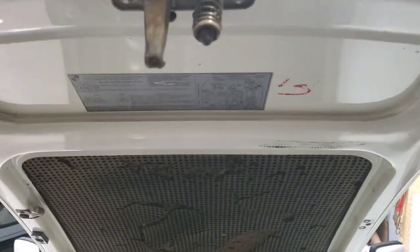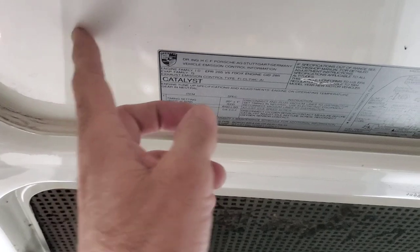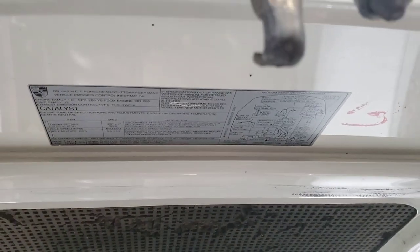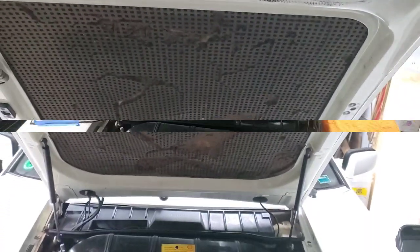But this is that upper section I was talking about. I'm going to be very careful to tape this off so that I just put the adhesive in here so that it doesn't goo this up in case somebody wants to take this liner out someday. But I am going to cover this. I just think it looks a lot nicer. So I'll get back to you when I get the hood off.